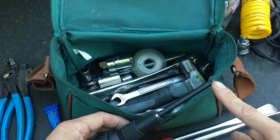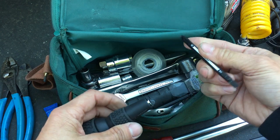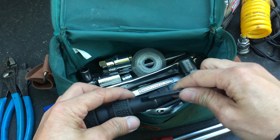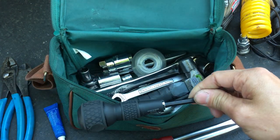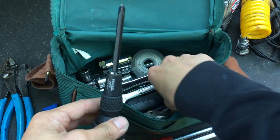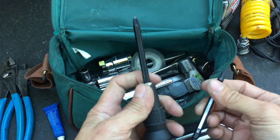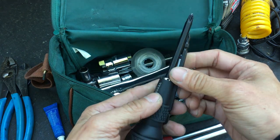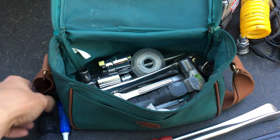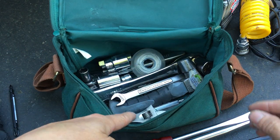I have my Japanese Phillips head screwdriver, number 2. The other side is a flathead. I actually bought this so that I can have multiple screwdrivers on one. This is number 3 and number 1 on one handle, so that it takes away less bulk and less weight, right? I'm trying to make things as light and as compact as possible.